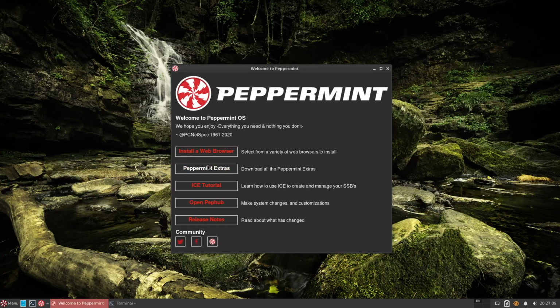You can download all the stuff that's made Peppermint what it is in the past, things like icon packs, wallpapers, etc., and some of the other custom Peppermint tools like the Pep Hub and the little update manager that they've used to replace the Linux Mint update manager are all good steps to provide Peppermint with a stable development base ongoing, based on Debian Bullseye, as opposed to the Ubuntu LTS or any other variant of Ubuntu moving down the track. So I hope that this project is around for many years to come.